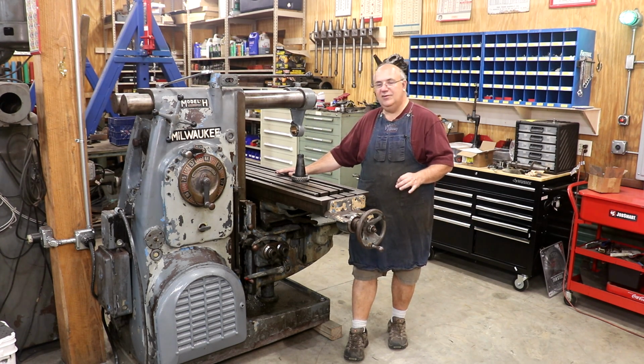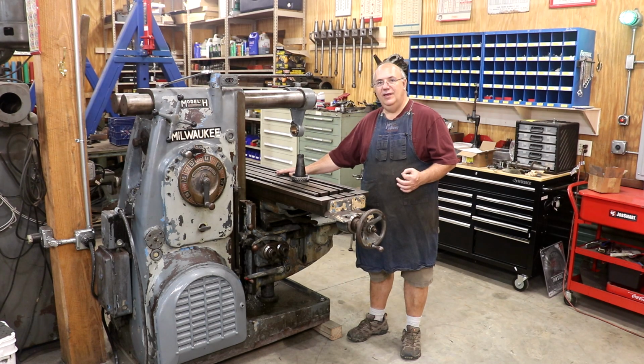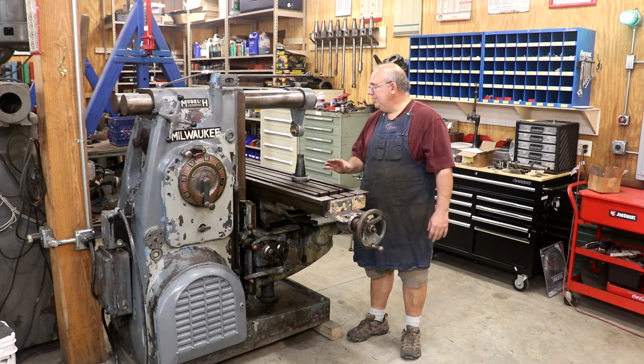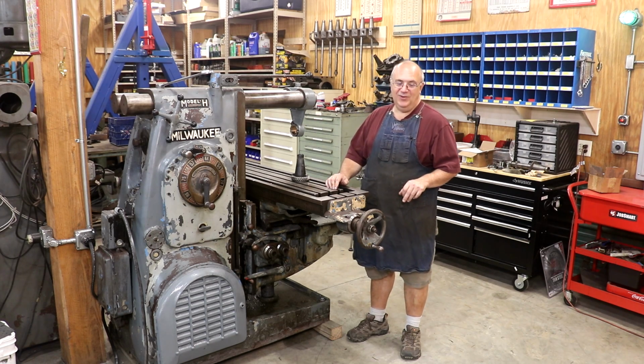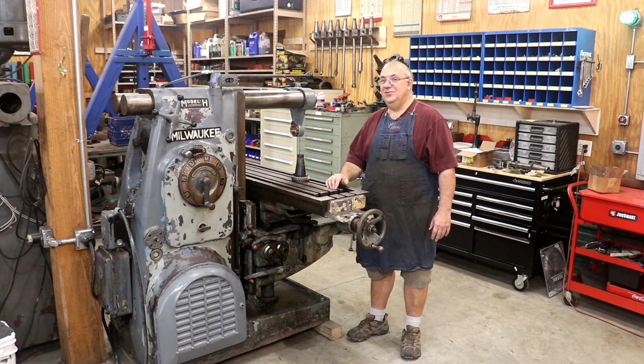I'll also mention that this is going to be a busy weekend for me. We brought this machine in on Saturday, and then today on Sunday afternoon, I'm actually shooting this on Sunday right after lunch, but a little bit later today, my mystery machine that I keep hinting about is supposed to be showing up. It's supposed to be on its way here right now. We've got a big forklift out here outside to unload with, so I'm hoping that by the end of the day we're going to have my mystery machine at least in the shop. So once I get it in here where we can shoot some video, we'll share with you guys and let you know what that is. Getting all kinds of guesses from folks as to what they think I'm bringing into the shop, and I haven't really given any hints on it. So hang loose. Hopefully coming very soon, you'll get to see what the mystery machine is.